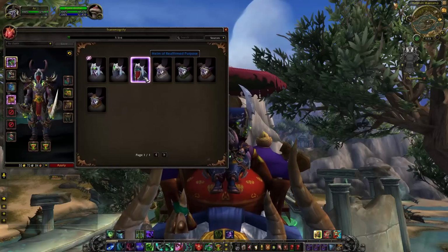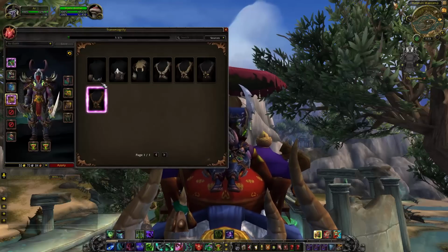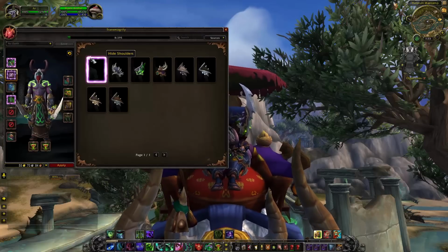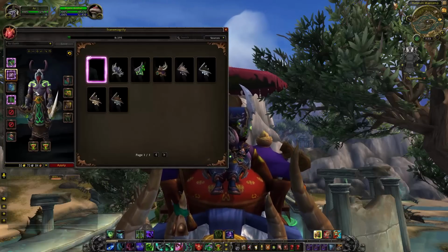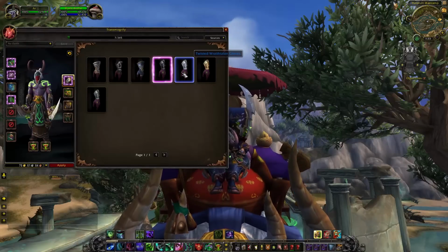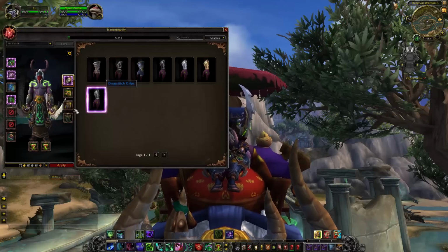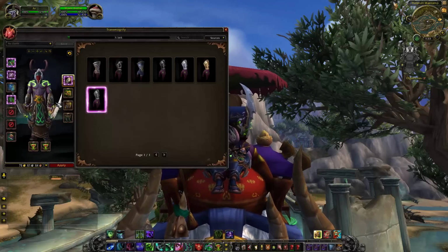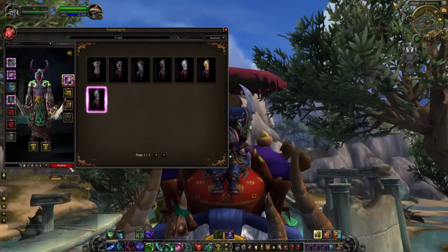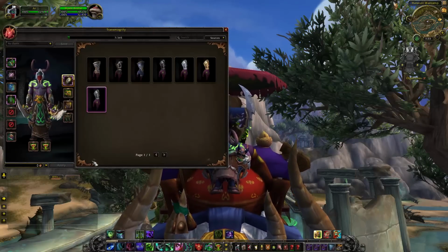So what I'm going to do is wear this head. Let's go down to the chests. I'm going to wear that body. I'm going to take off the shoulders. So I'm going to hide shoulders because I really want my tattoos to come across nice and sexy like. And then if I go to gloves, let's just find some gloves which are more suiting. Those gold ones seem to go down pretty well. But those dog stitch ones, they seem to be a wee bit better. So I just click onto the items which I want to transmog, and then down at the bottom you've got your price, and you can apply it, and hey presto, my character now physically looks like that.